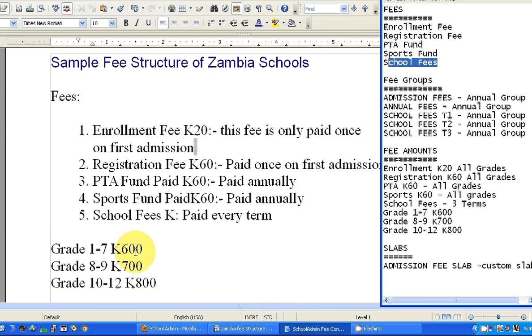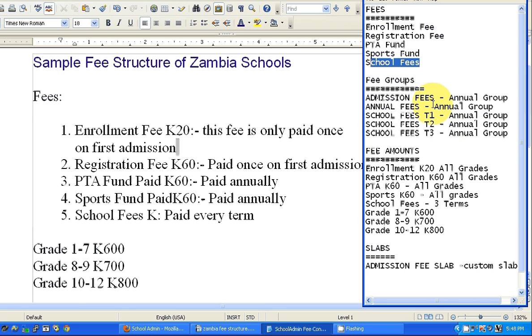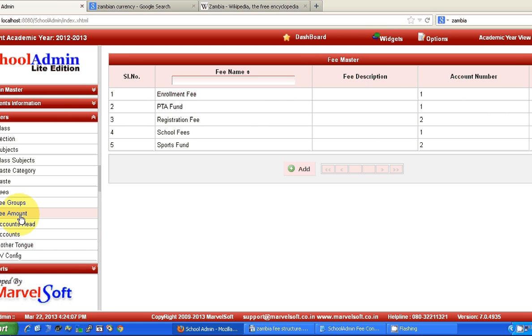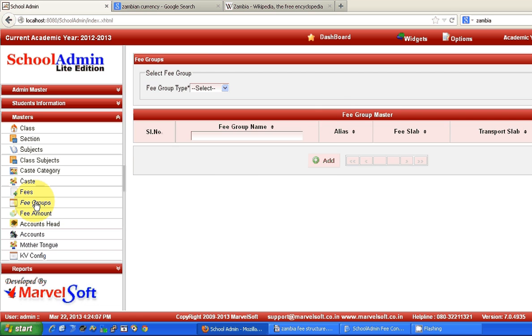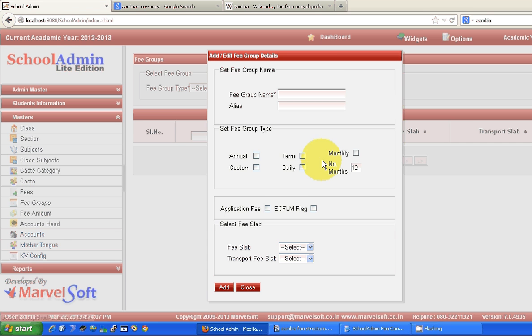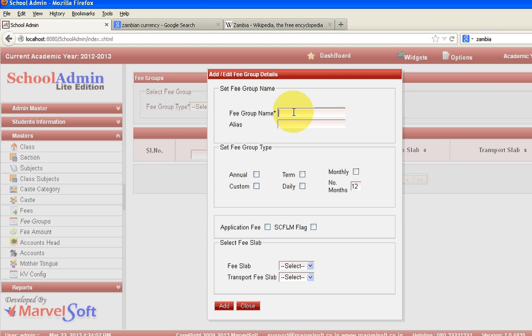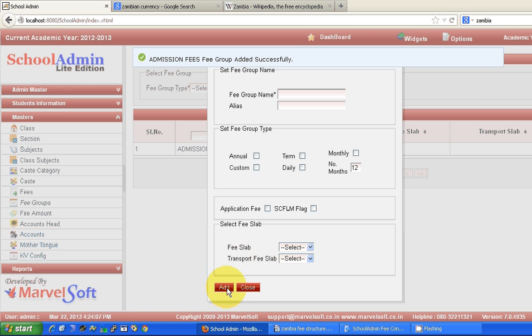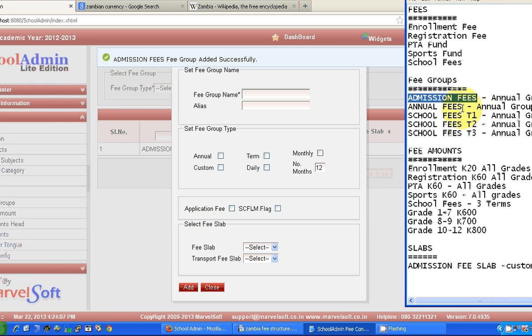First let's start defining the fee groups. I'll go to the fee groups menu and click on add. Now the fee group name we give as admission fees, and I click on annual. I'll not select any other options at this point. I click on add. Admission fee group we created, and then we need annual fees.